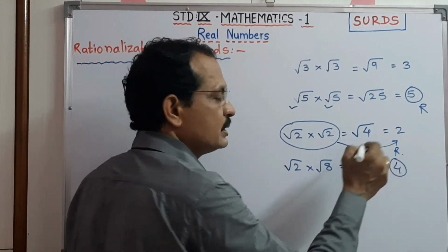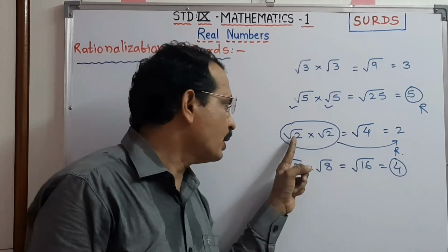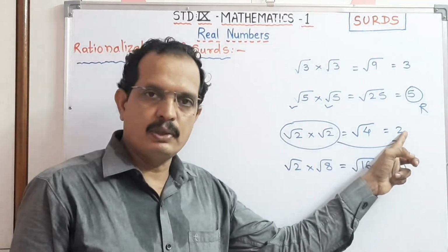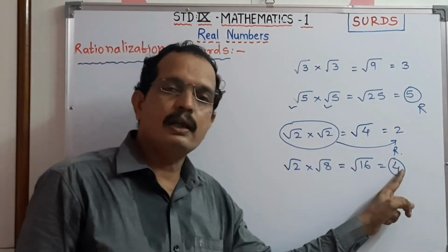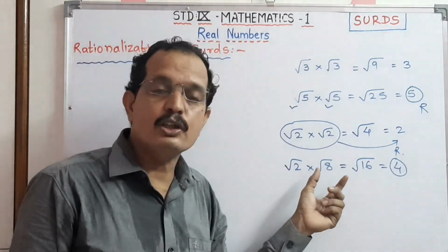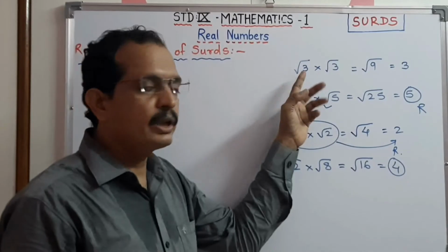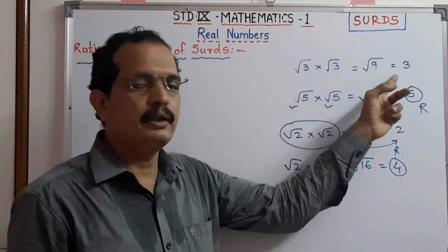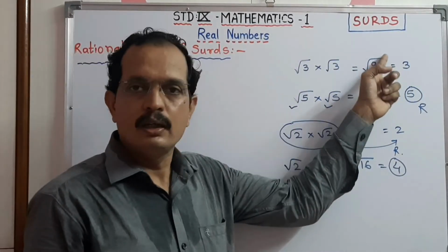That means this is also a rational number, and therefore if I multiply this root 2 with this root 2, I get the rational number. This root 2 I multiplied with root 8, then also I get the rational number. That means this rationalizing factor is not a unique number. It may be different. For this we can find another number. Suppose root 3 into root 3, I get here 9. Another number we multiply, then also we get a rational number.